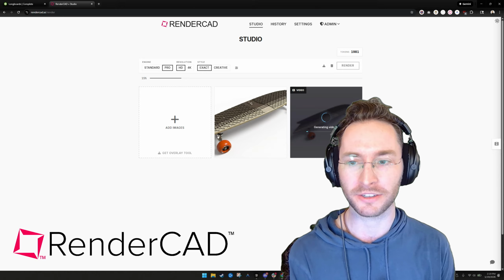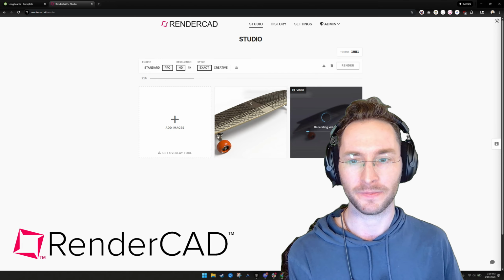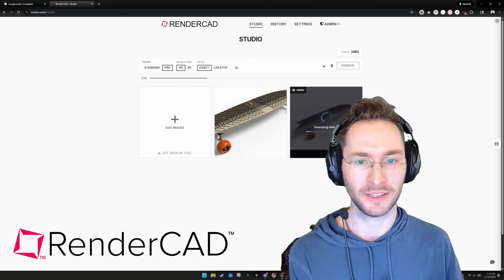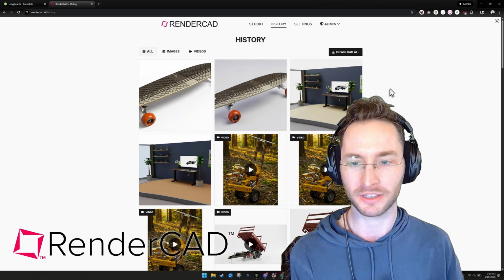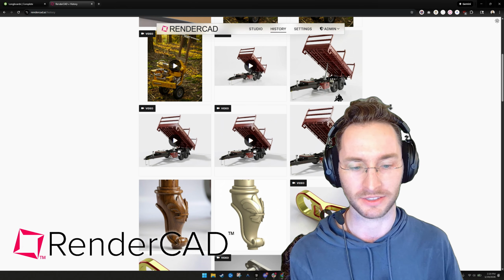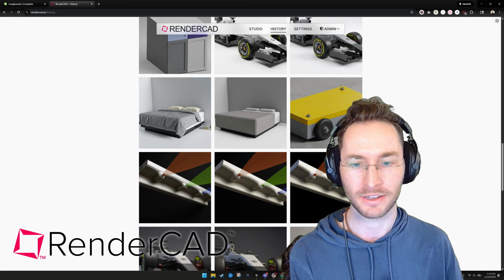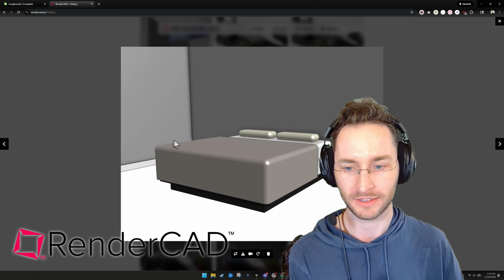The video renders take around, I think, a minute or a minute and a half. So not too bad. While that's rendering, we can go check out the history. And I'll show you a good example of creative mode versus exact mode. So here is a bed that I modeled.